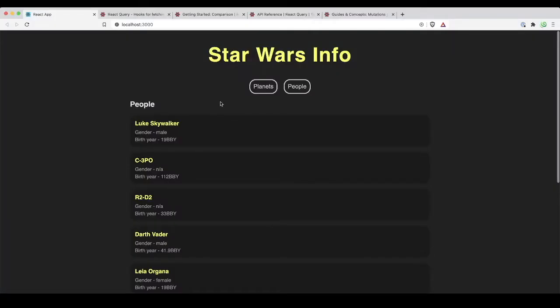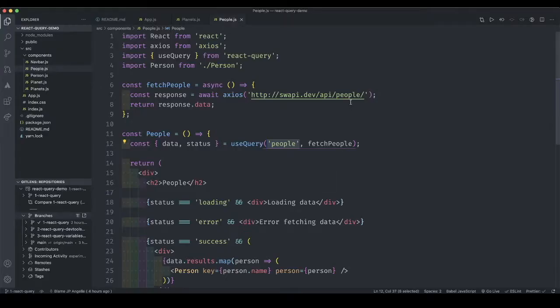Another thing that's interesting is that React Query has a retry functionality built in. By default, if a query or a network request fails, it'll automatically retry it 3 times, and it'll show you the loading state. The status will stay as loading, so it's sort of seamless to the user, where they're not even aware that a network request is failing. Maybe it's failing because the user's internet is spotty, or maybe it's failing for a host of reasons, but React Query is going to just seamlessly retry that in the background.